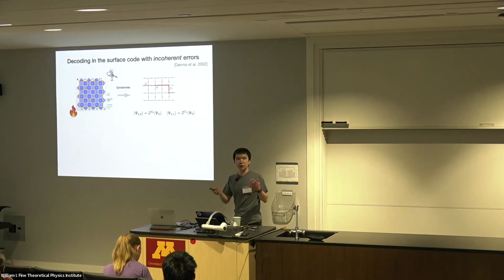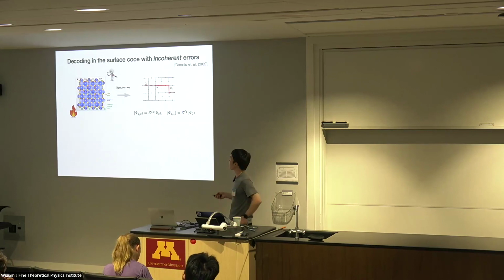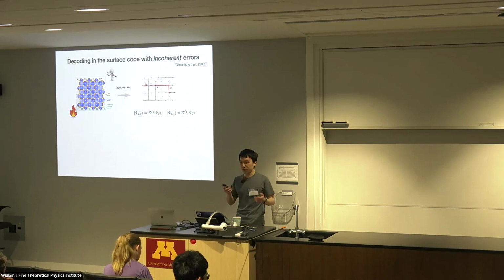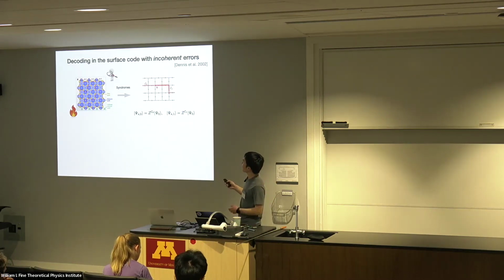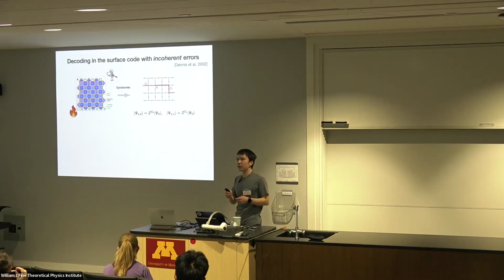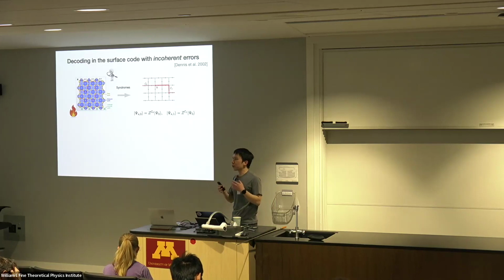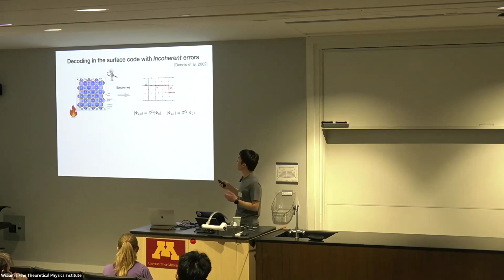What the decoder is trying to do in the error correction scheme is you start from the noisy surface code and try to measure the syndrome. Based on the syndrome configuration in the surface code, there are usually different error strings that are compatible with the syndrome configuration. From the decoder's perspective, the goal is to figure out which recovery string to apply in order to remove the error syndrome observed in the system.